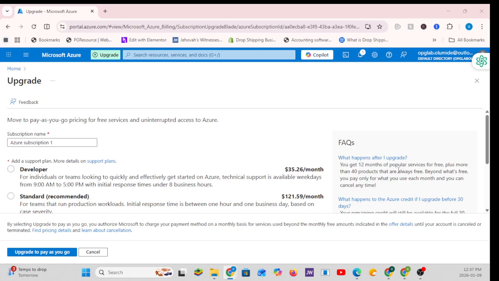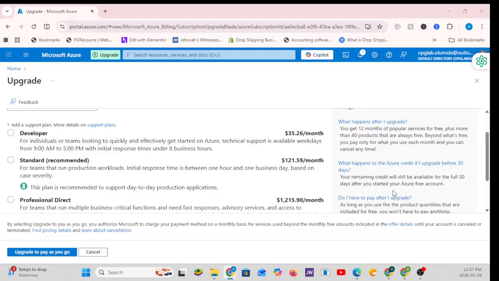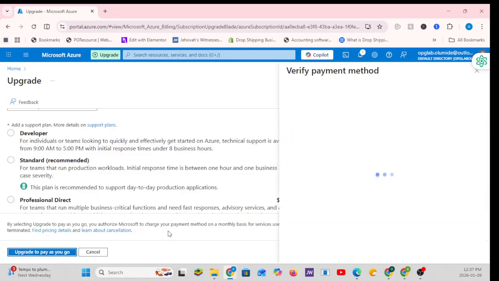So since we've seen that you get free service for 12 months and other products, then you still carry forward your credits, which is over $200. It becomes like real money when it gets to pay as you go, right? Because it means that that $200 which was for play cannot be used for serious work when you upgrade to pay as you go, and you can control your costs. This is part of the training to control costs.